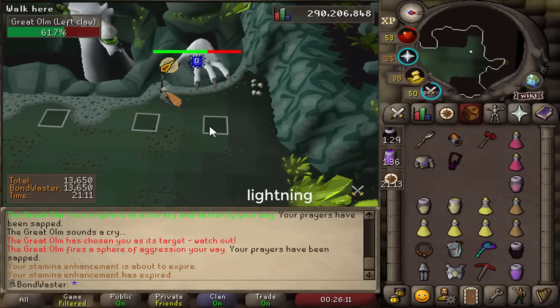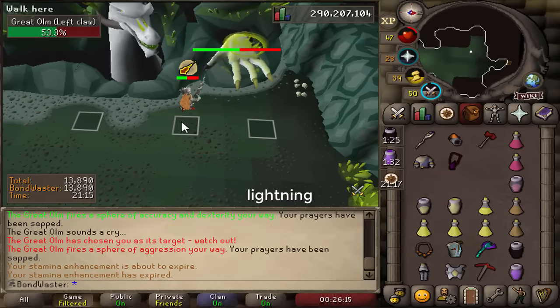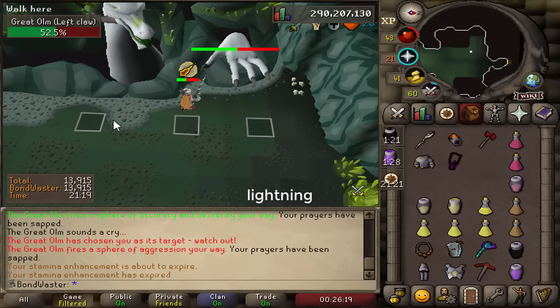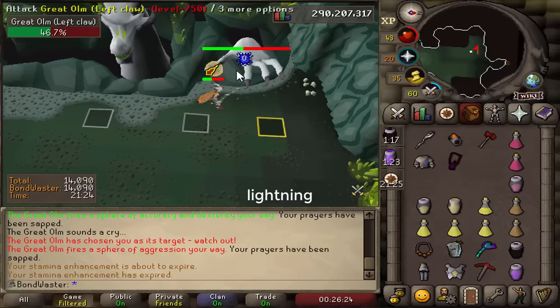Lightning works in the exact same way. As soon as you see lightning spawn, you're going to stay for 3 auto attacks. So there's 1 auto attack, 2 auto attacks, 1 more auto attack, run to the left of the head, run back to the right, and you are now in the 4-to-1 cycle.